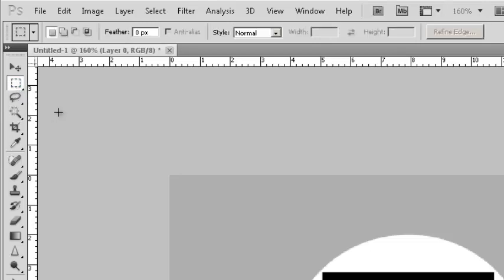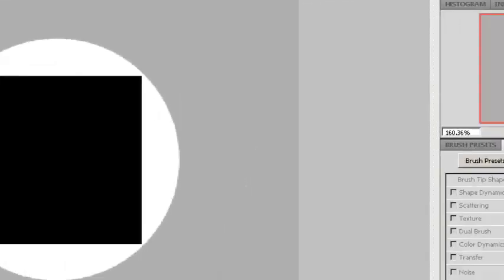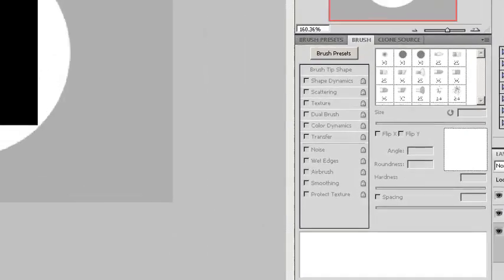Alright, moving on to the next tool. It is the Square Select tool. I'm going to go ahead and click on Shape 2 and then make a small square selection.